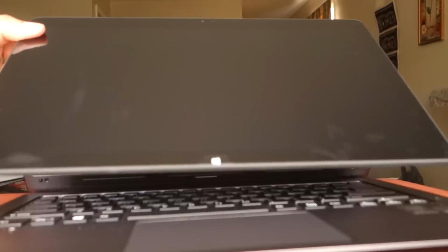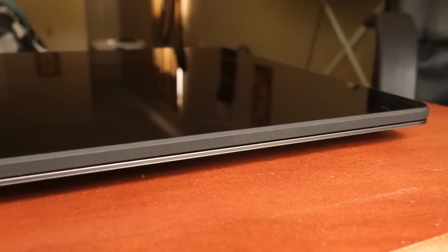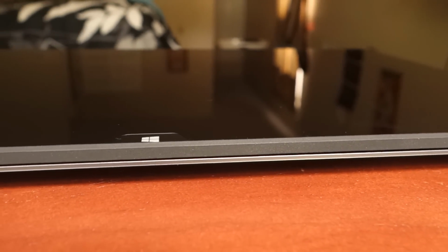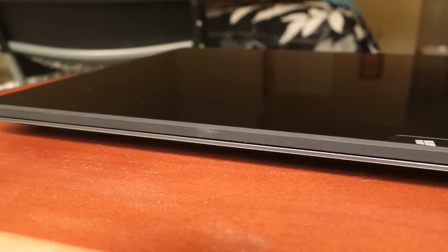Not something where I have to push the two things together and it takes forever and it's really annoying. Not something like that. Vaio Z makes it very simple and very easy, and it just works. It's just one button, push the thing forward, and that's it. And it's brilliant because no other PC manufacturer has done this before. It's only Vaio. And it did it well.